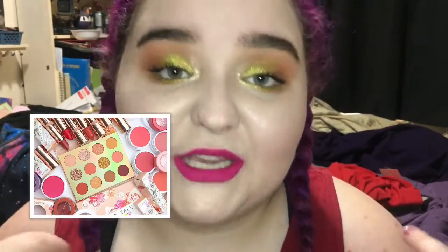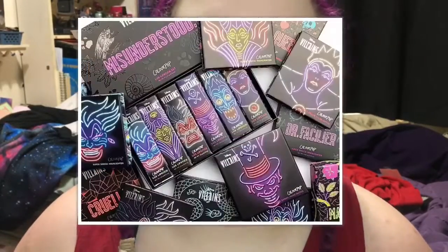The first thing I want to talk about is the two Colourpop collections that have recently come out: the Spring Collection and the Disney Villains Collection. I bought both — like everything except in the Spring Collection there are lots of Super Shock blushes. I didn't pick up any of those, but I picked up all the Jolly Mud Shadows, the palette, everything. I picked up everything I could because I want to do a full in-depth review of their Spring Collection, and plus everything looks so pretty.